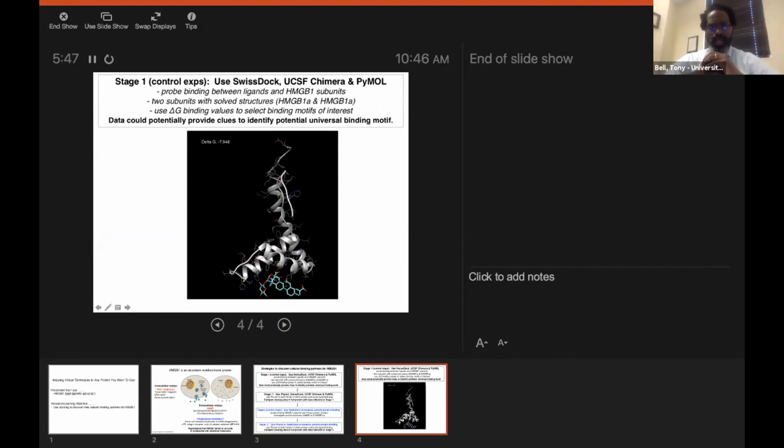The one thing I feared when we switched into the virtual world was whether we would have enough experiments to fill a semester or whatever block of time. At least with us, the answer is yes, because with SwissDock you can go through a library of small molecules. Also, as Ellis mentioned earlier, you can attempt to identify unknown binding motifs. This protein is multifunctional, and it binds to DNA.